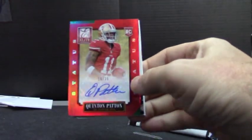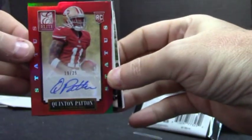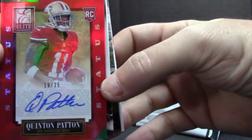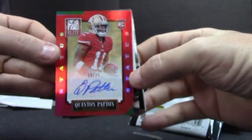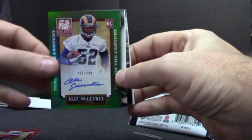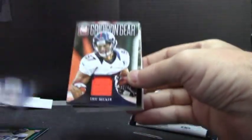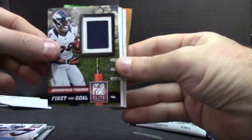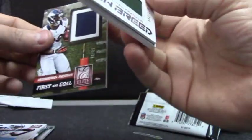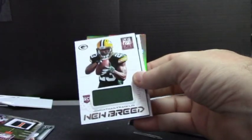Alrighty, let's recap the finale round — last three boxes. I'm not recapping the inserts. Quentin Patton, die cut to 25. Alec Ogletree, $2.99. Acetate Manti Teo on-card autograph. Eric Decker, gridiron gear jersey. Justin Hunter, $3.99 jersey. First and goal — it's the one where you can rotate it if you so please, for the Broncos.